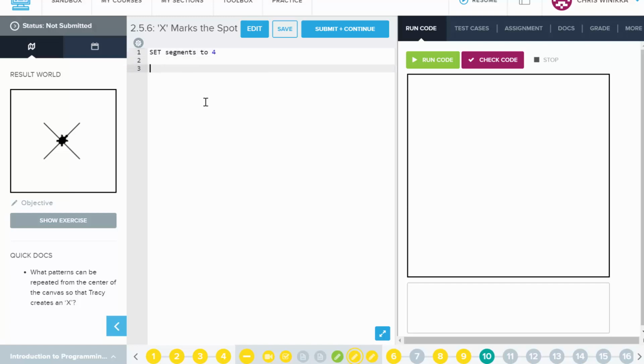And now normally your turtle is facing the right, and it's going to need to turn left a little bit. This is where it gets a little bit trickier because the X is not, you're not going to go straight out. You're not going to go straight up. You're going to go right in between those two.